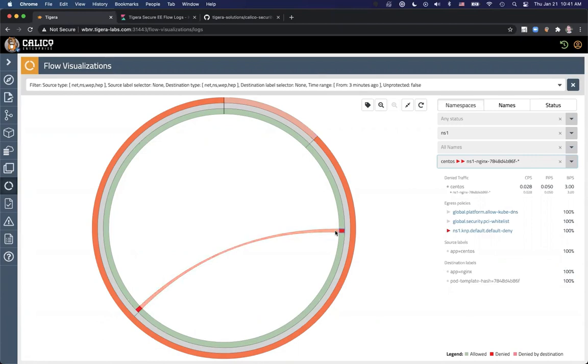And you can see that easily without getting to each node. You can always hop to the node, but you can imagine if you have hundreds of nodes or even tens of nodes in your cluster, that's not very practical, to go to each of the nodes and check the rules on those nodes to understand what's happening. So with these tools, you can easily see on each flow which policy applies to which flow.